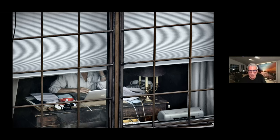So meanwhile, to give you an idea how far away I am from this shot, you cannot see this window with your naked eye. That's how far away I am in this picture. This is an 1800 millimeter view of Ruth Madoff in the only window that's open in the entire apartment. Every other window has a shade closed. And so I was able to make this photograph.